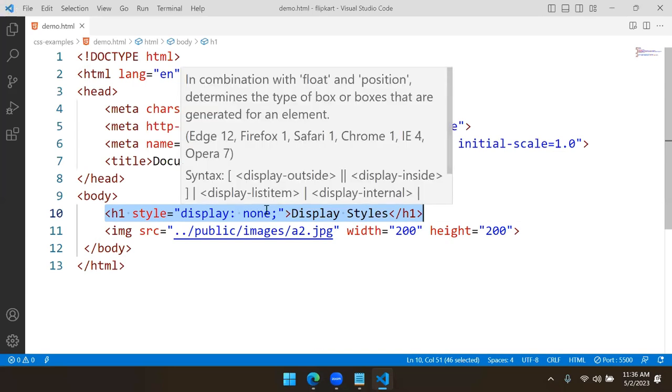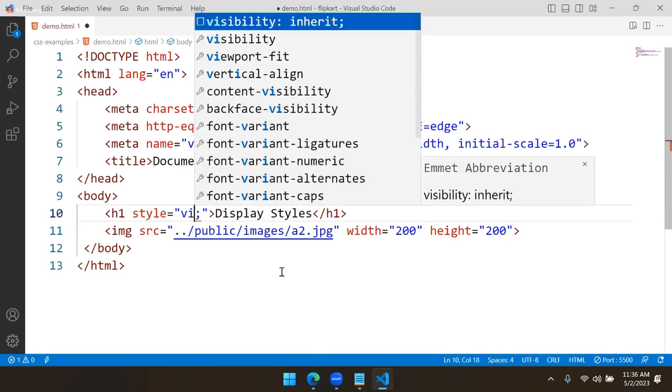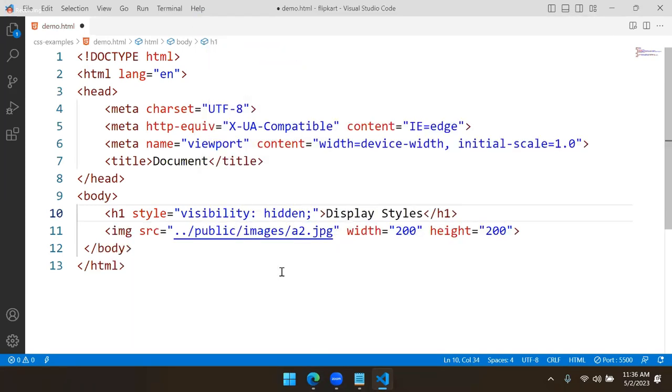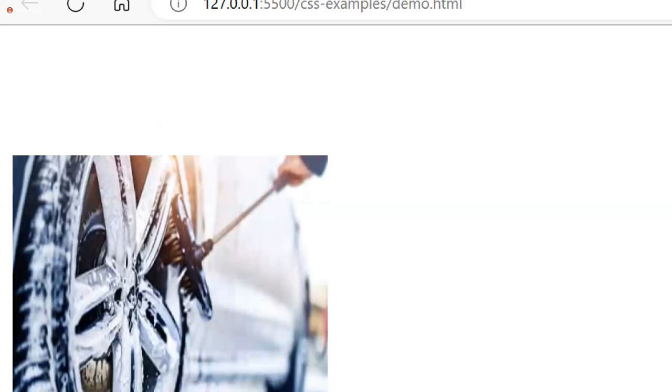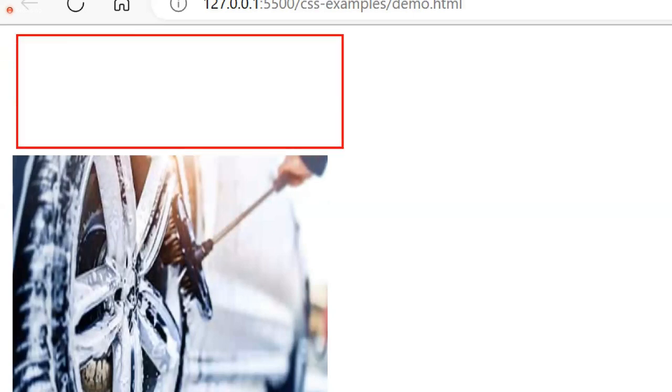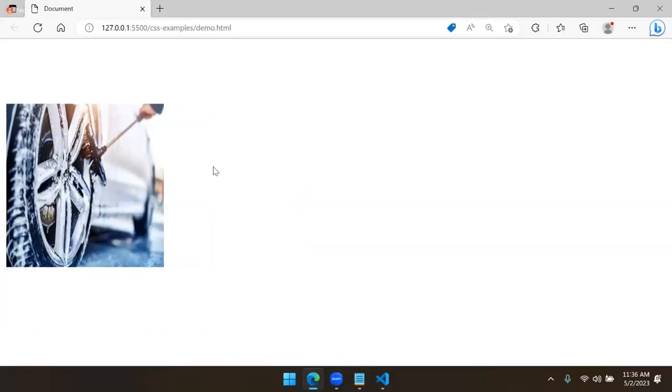Then instead of display none, you can use visibility hidden. If I put visibility hidden, you can see it will hide, but the place is not removed. This heading place is still there. With display none, the place is also removed.